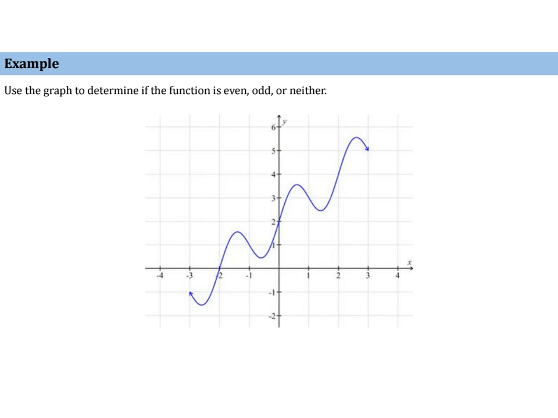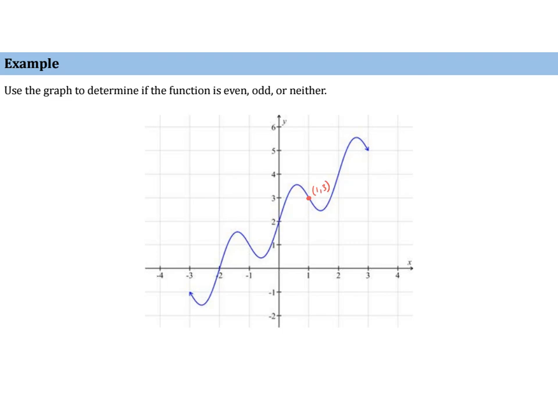Now clearly here, we don't have symmetry about the y-axis. What we see on the right doesn't mirror on the left. Well, what about if we fold along the x-axis and then the y-axis? So let's just take a point that's relatively easy to see. Let's say this point, 1, 3.